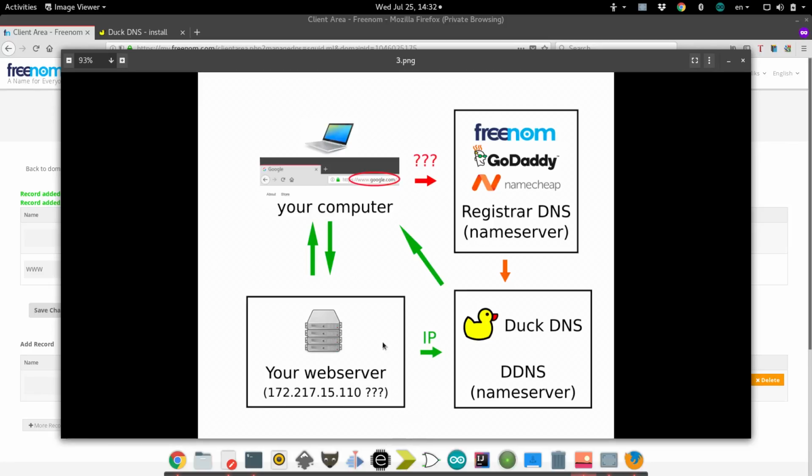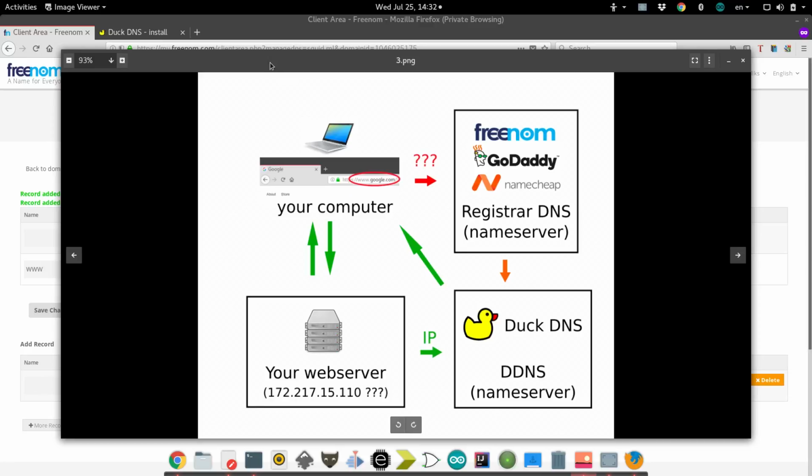The only thing that remains then, in order to get our computer access so that it can go through this whole loop of the internet to get to the web server, is we need to make sure that the web server is completely accessible from the outside world, and that is going to involve some configurations on our router.